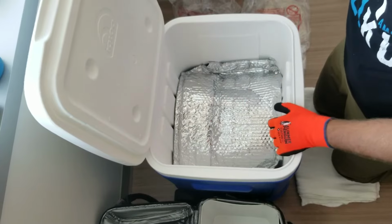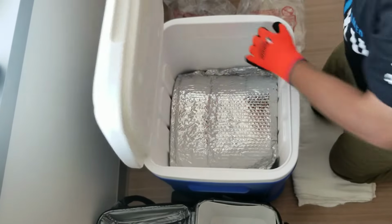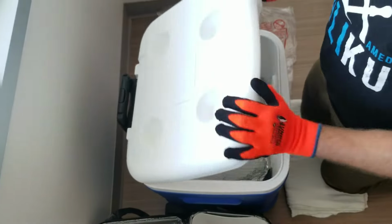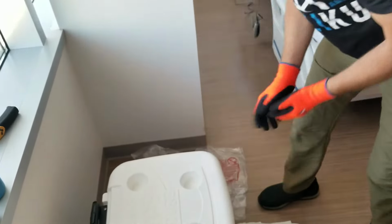I got about 50 to 60 pounds of dry ice. It seems that 50 to 60 pounds is the magic number, and if you have to go longer for some reason, 60 pounds is safer, and you definitely don't want to run out of ice during this process. So that's pretty much it.